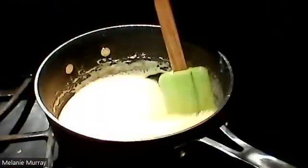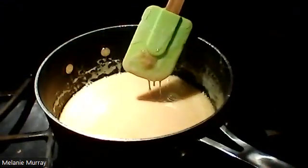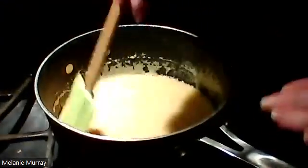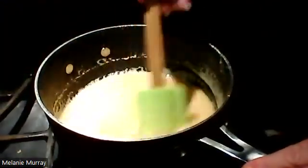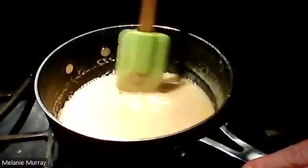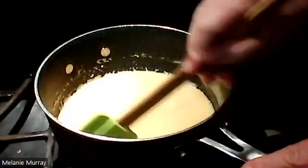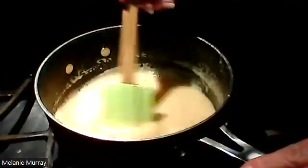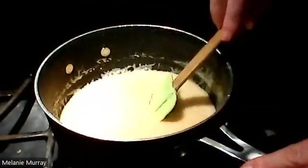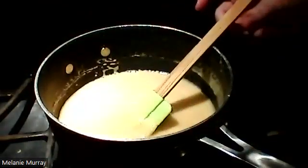Okay, turn my light back on so I can see. Hopefully you guys can see it. Okay, so now I'm just going to turn it down. I'm going to keep stirring it because I don't want the sugar to stick to the bottom or anything like that. I'm going to do this for about 5 minutes, and then I will show you the softball test.